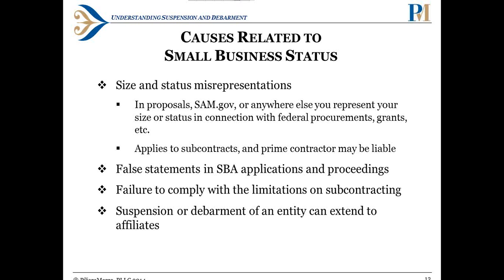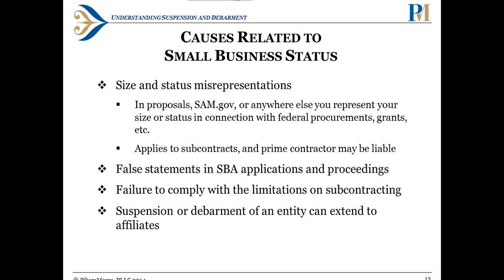And as a result, there was a prosecution of the principals involved. So again, you just have to be very careful with the statements that you're making in your SBA applications and proceedings. The failure to comply with the limitations on subcontracting, this is an interesting one. If you're doing set-aside contracts, you're going to be subject to performance of work requirements. So you're going to have to, as a prime, perform a certain percentage of the work, depending on the type of contract. To this point, there really have not been very clear penalties for non-compliance, and it's been, I think, a relatively unenforced requirement compared to some other set-aside oriented requirements that are more regularly enforced.